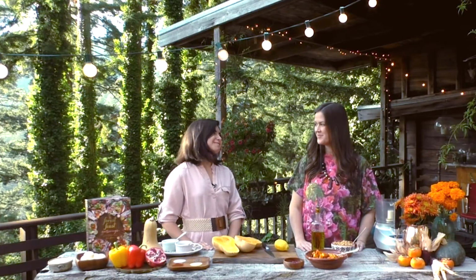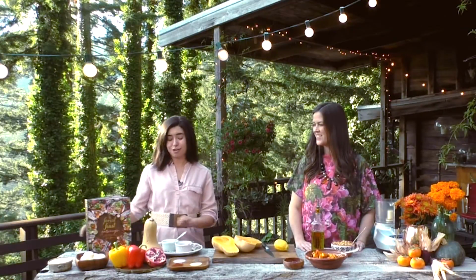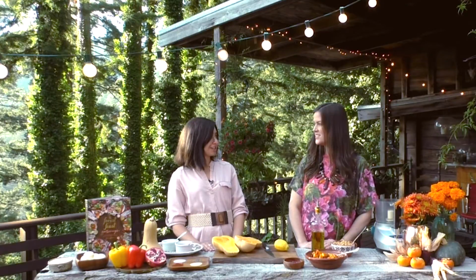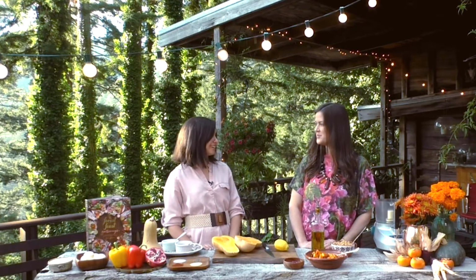Here with artist and photographer and cookbook author and generally awesome person, Erin Gleeson. She just came out with her third book, Forest Feast Gatherings. And she is going to walk us through one of the recipes featured in her book. And she recommends that this can be done for Thanksgiving, so just in time for the holidays.